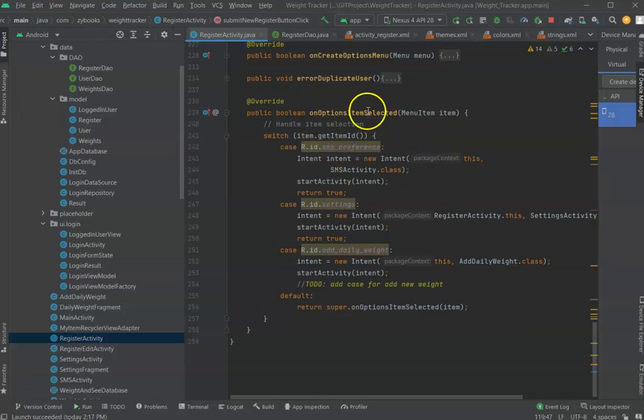So for the options item selected, this is the menu item, and this would be the menu option that they're selecting, and each time they select it, it goes to a different screen. So a switch statement works perfectly because I can easily identify which option they selected and then write the code to go to the next screen.